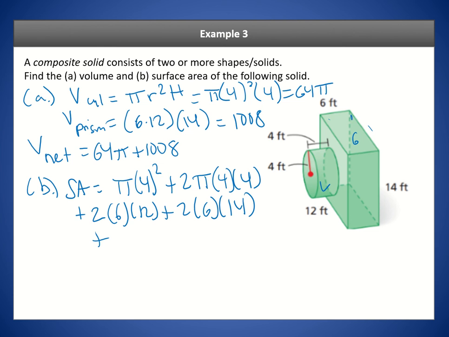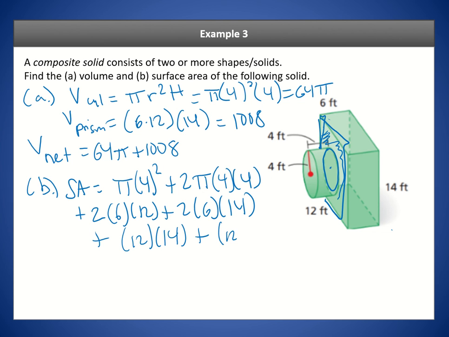Now let's do the one on the back, right here. That right there is a 12 by 14 rectangle, and there's one of those. The reason why I say there's one of those is because even though there's another one on the front, that one is a little bit more complicated. Okay, so to do the one on the front here, on the left, well, that's a 12 by 14 rectangle, but I have to subtract this circle because I'm not covering the entire surface, right? I'm only covering the part outside of that circle. So I got to do a 12 by 14 minus that circle there.